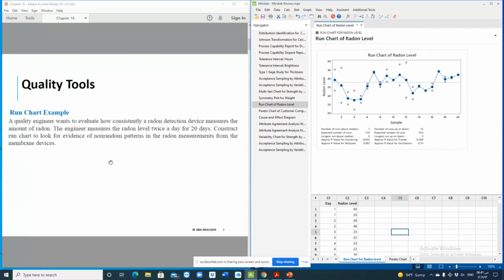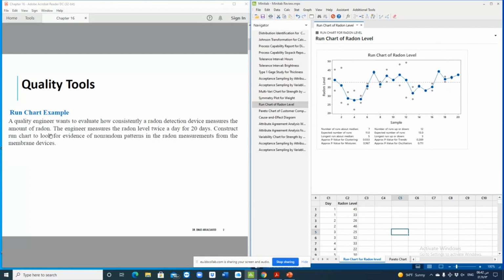As the example we have today, a quality engineer wants to evaluate how consistently a radon detection device measures the amount of radon. The radon is like radiation. The engineer measures the radon level twice a day.